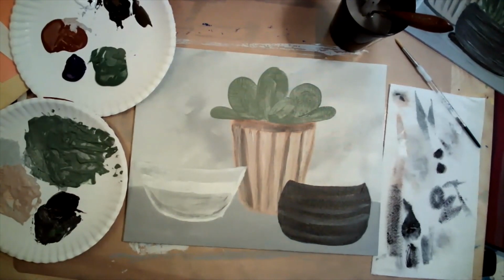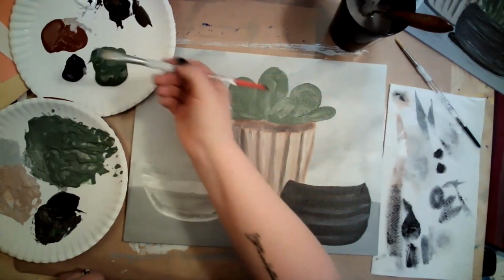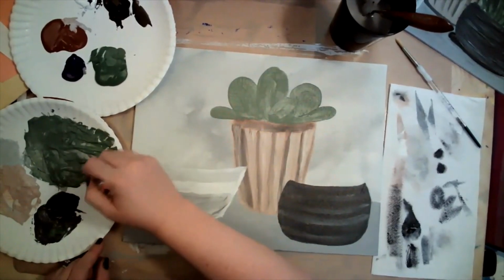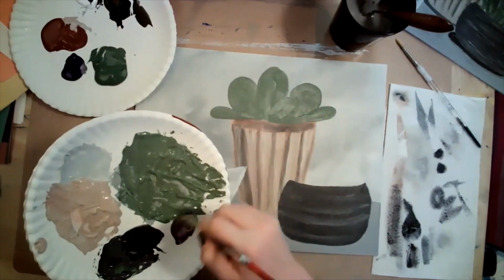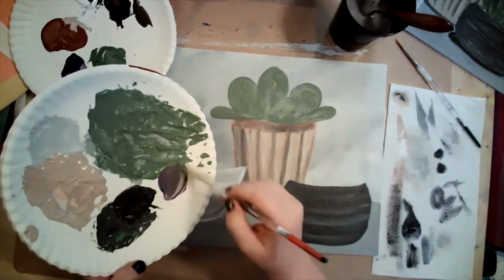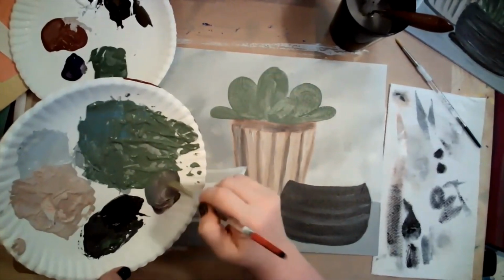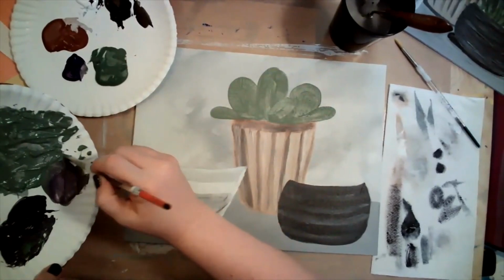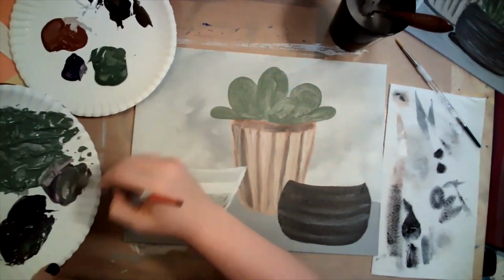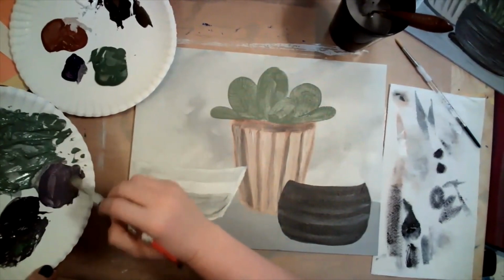Now we want to add a little bit of purple, not much, to our stuff. So I'm actually just going to use my brush and pick up just about that much purple. Might need a little bit more than that. But I'm just going to make this purplish green. And again, if you don't like it, you can pull more green in, or need more quantity, you can do it that way. Okay, so we're just kind of making that greenish purple color.